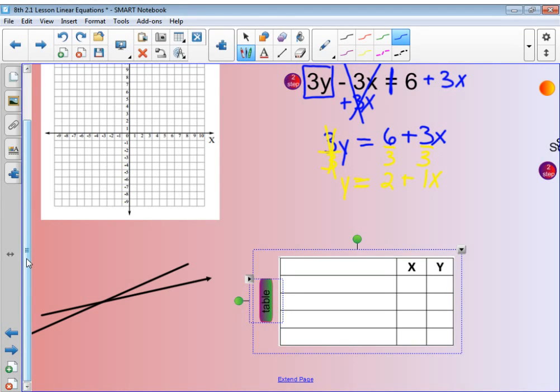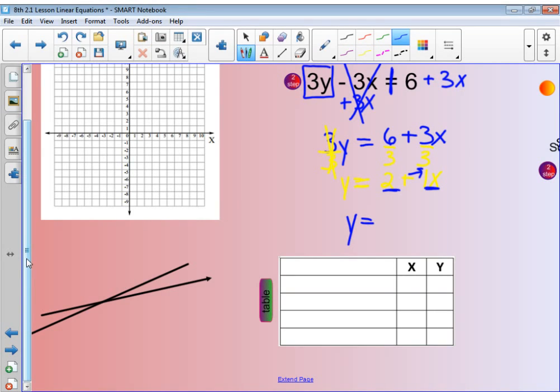Okay, so when you go through and work this out, you can also flip-flop these two. If you flip-flop them though, you have to make sure that this symbol goes with that number that's behind it. Because if there happens to be a subtraction sign there, you have to remember that that's a minus in front of that number and it has to stay with the number. So you guys are used to seeing it like this, y equals 1x plus 2. Okay, now I can go through and I can pick my x's for this equation. And I would get the same thing if I did this equation. It's just that as we move on, you're going to want to have that x in this first position behind the equal sign.